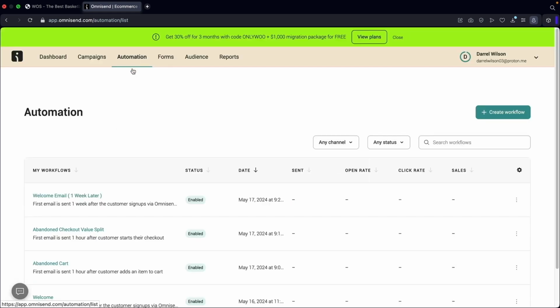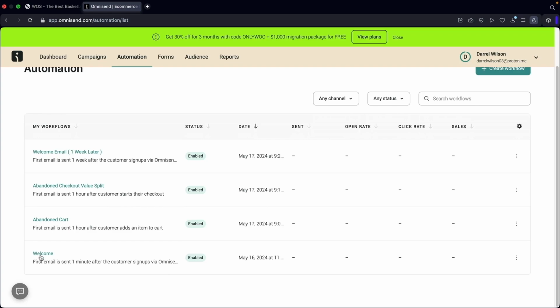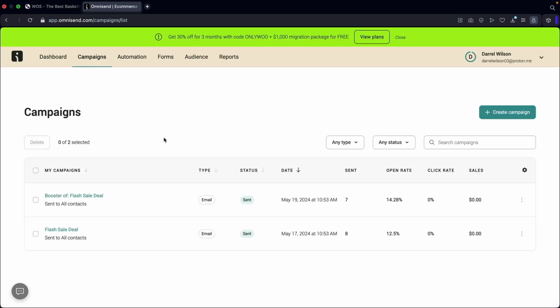So in the next section, we will be doing automation emails. So we are going to have emails automated, such as a welcome email, an abandoned cart, abandoned checkout cart, and then also a welcome email 1 week later. But these are for emails typically that you just want to send out, maybe you have a sale or just for an announcement about your website. These are what we're going to set up in this part of the video.